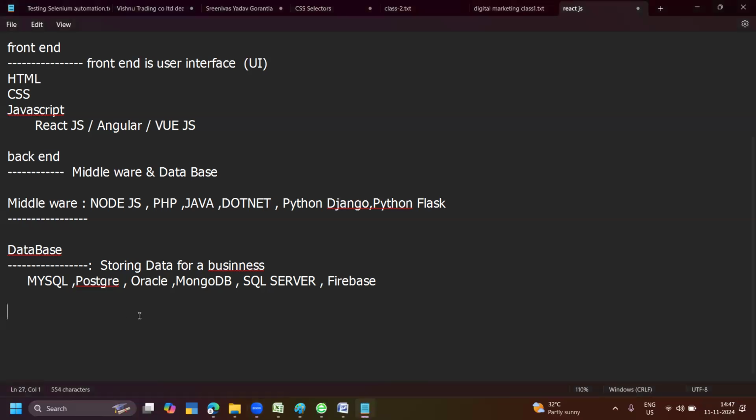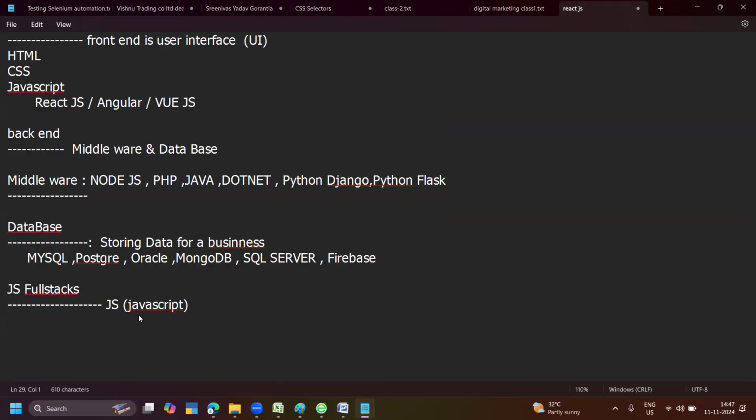First of all, I will write JavaScript related full stacks, JS full stacks. In JS full stacks, the major thing is JS. It means the major important thing is JavaScript.